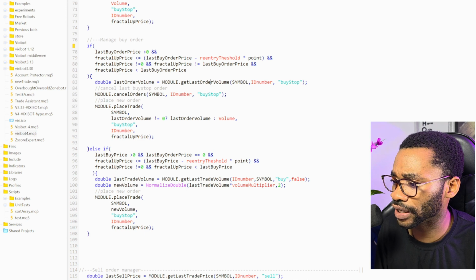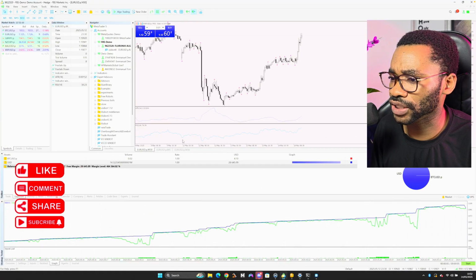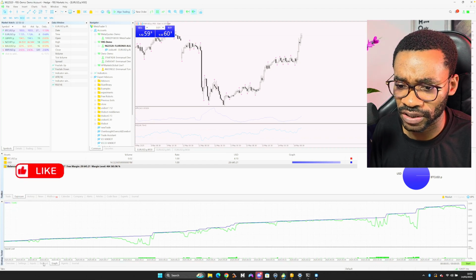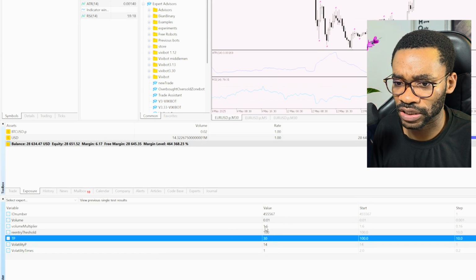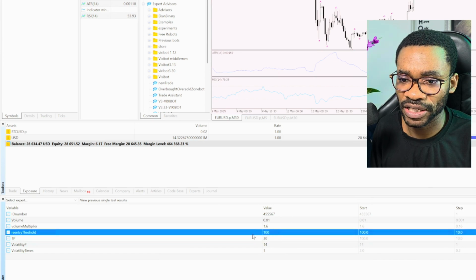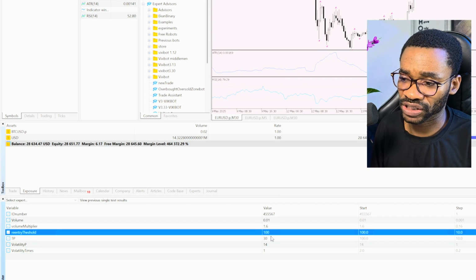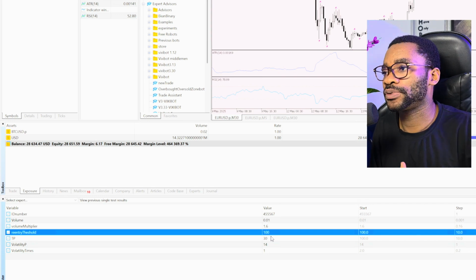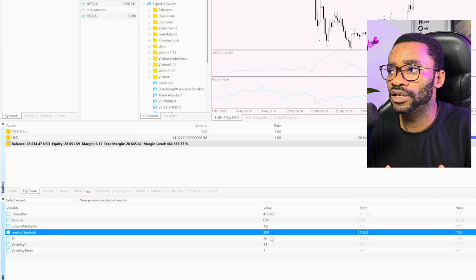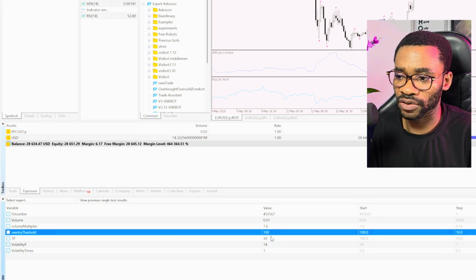So I'm going to go ahead and backtest these algorithms for you to see for yourself. This is our inputs, in which we use 0.01. The multiplier level is 1.6, which is 60%, and the re-entry threshold is 100 points, which is 10 pips. So if the market goes against us up to 10 pips and there's another fractal that indicates the highs and the lows, we are going to execute another pending order right there.